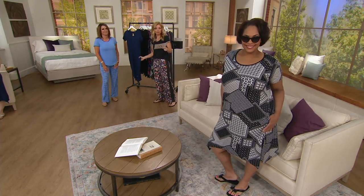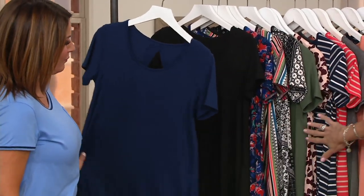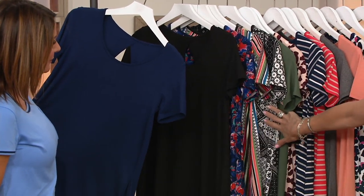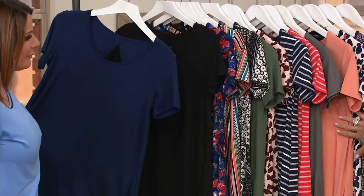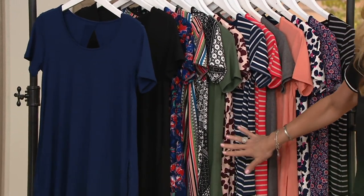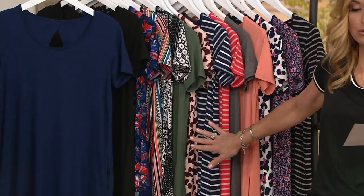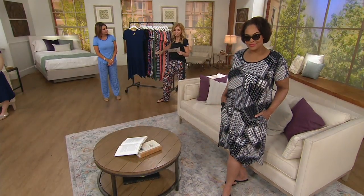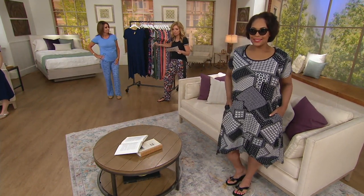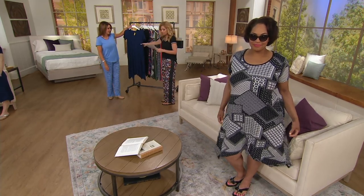Handkerchief Hem Dress. You had me at Dress. First day this month, three easy payments. Look at all the color choices here. You know why we have all these choices? Because 40,000 orders have already been placed on this dress. It has a history. You love this dress. You give us strong reviews on it. We offer it in petite and regular. Today it's on three easy pays that go away at the end of the day. Machine wash, tumble dry, 88% polyester, 12% spandex. From here on out, I just want to talk about how adorable it is.